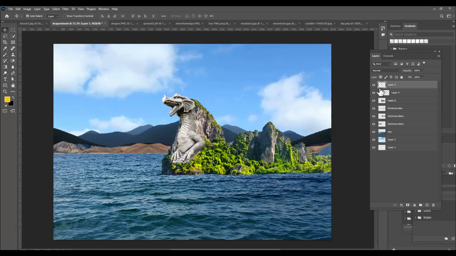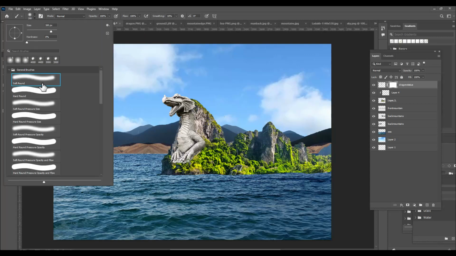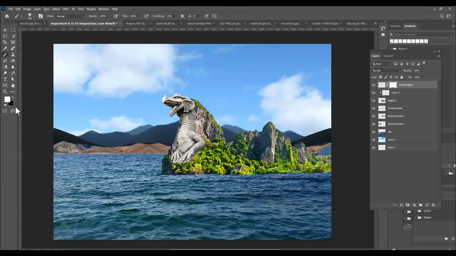So for that, what we need to do is we will apply a mask, and first we will rename the layer as a dragon statue, and we will apply a mask to this. Now we will select the brush. Make sure that opacity and flow are 100% for the brush, and also make sure that we select soft rounded brush. And let's keep the foreground color as black so that we can erase the portions of this dragon.